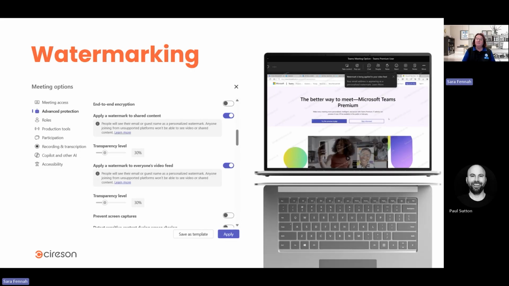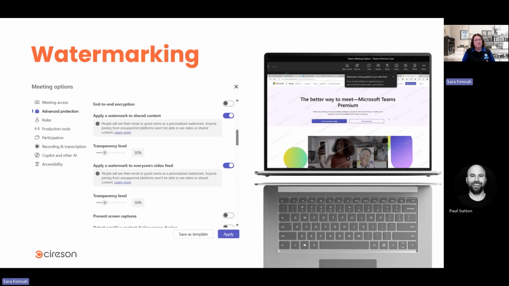Watermarking, also enabled by the admins and turned on by the user in the meeting options when you set up your meeting. Watermark is a way of putting a bit of text over either the shared content or people's video feeds. Not to a level that it's distracting and detracts from the meeting, but to a level where if screenshots are shared, we know where they came from.